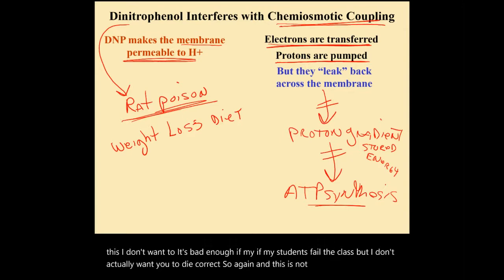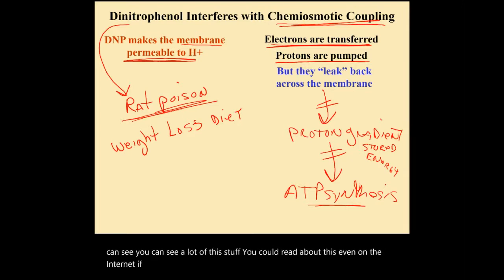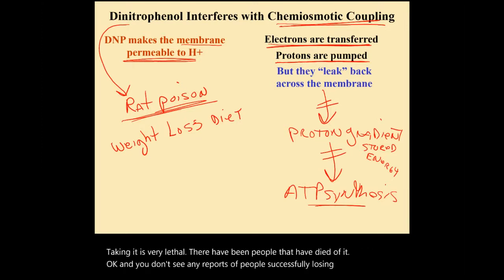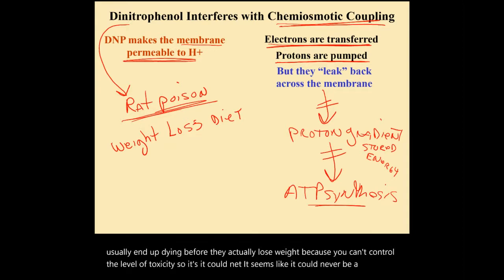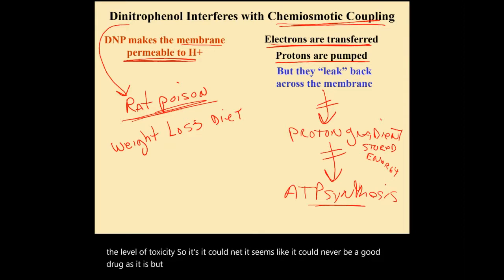You could see a lot of this stuff. You could read about this even on the internet if you wanted to. But I'm not advising anybody taking it. It is very lethal. There are people that have died of it, okay? And you don't see any reports of people successfully losing weight. They usually are dying before they actually lose weight because you can't control the level of toxicity. So it seems like it could never be a good drug as it is. But it's always interesting how it periodically comes up, okay? And you'll see it even on the internet if you want to read about it.